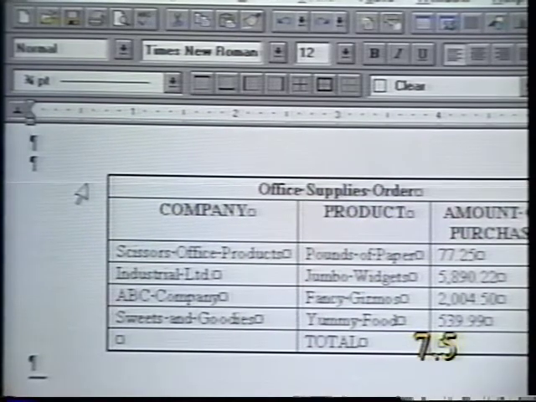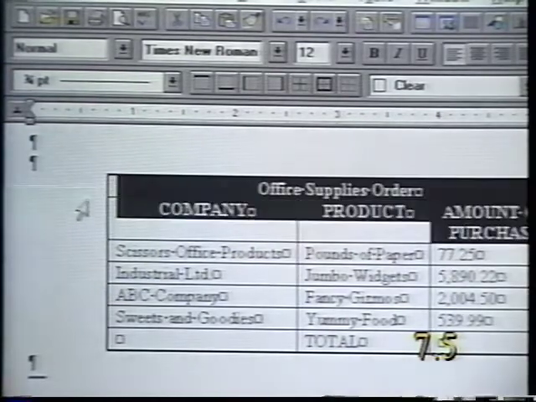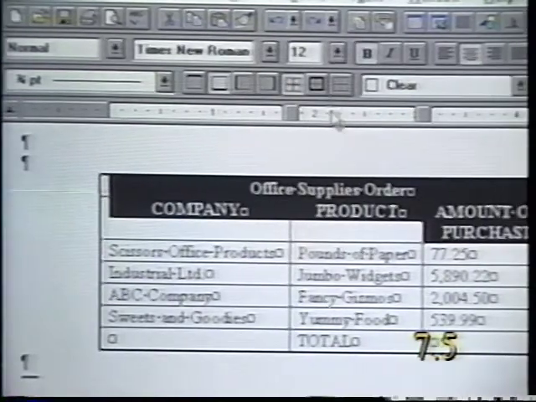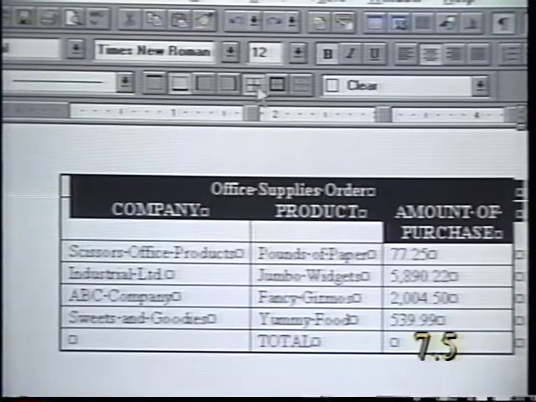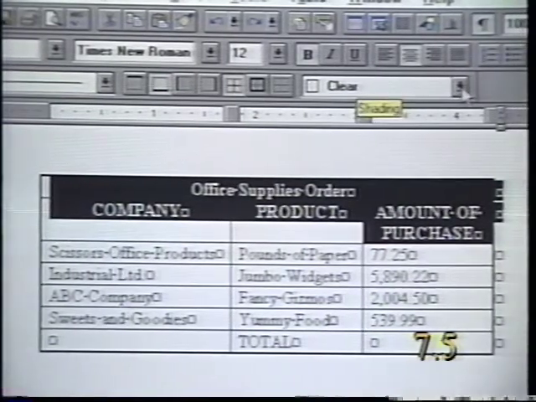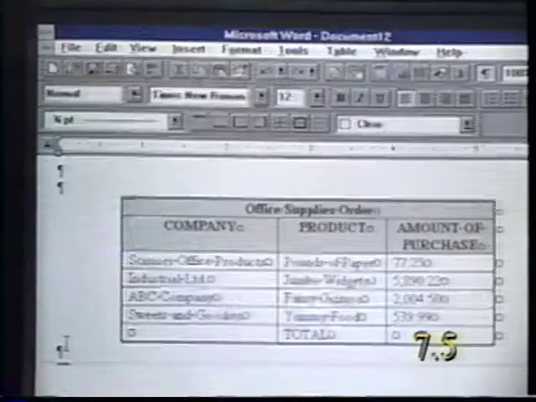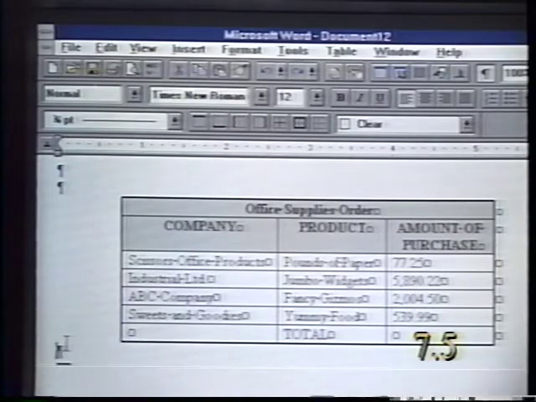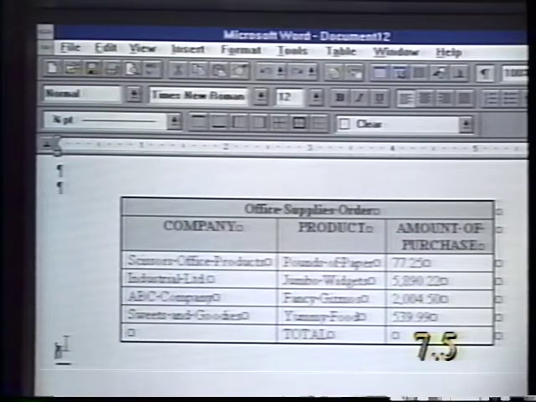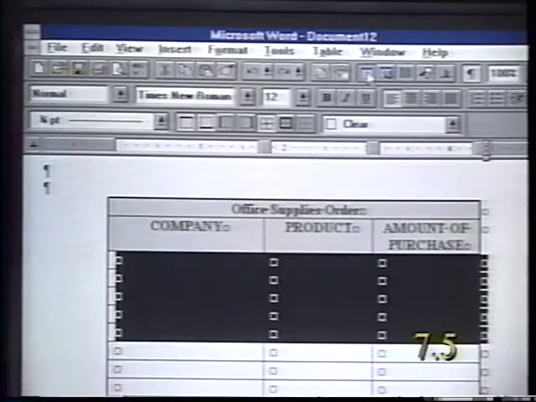Let's see how this works then. You'll select the top two rows, and you'll notice first of all that some buttons are pushed in that reflect the type of formatting that has been applied to this table. Over on the right-hand side, we can add some shading. And it's that easy. Larger tables will often split between pages. You can easily repeat the headings of a table so that they will automatically repeat on every page. To demonstrate this feature, I'll add some more rows to the table. Let's go to Print Preview now to see the end result.